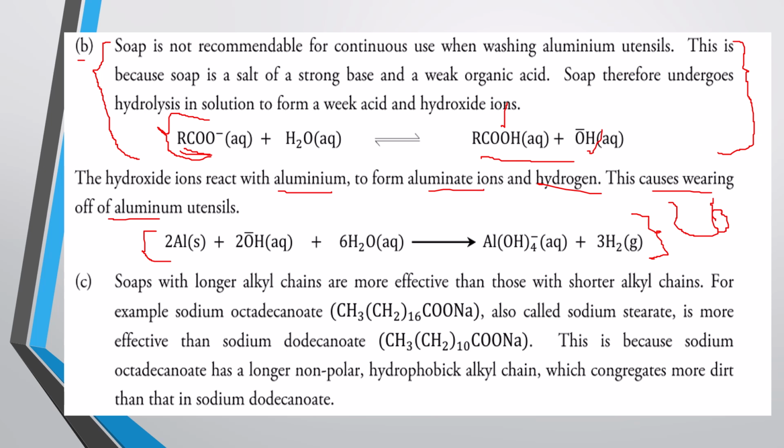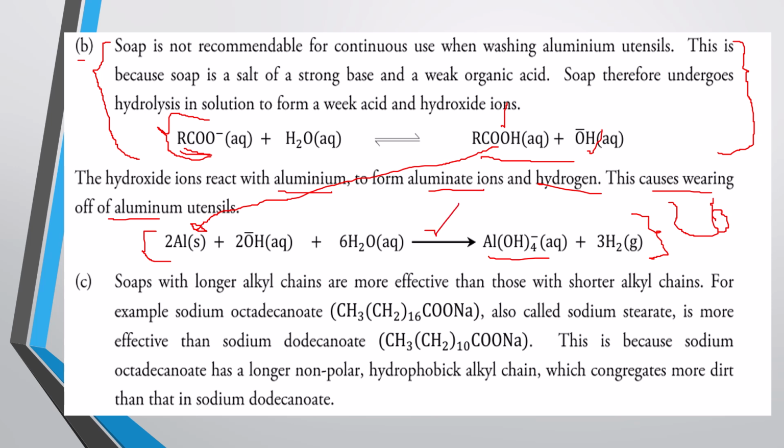So if this undergoes hydrolysis, this carboxylic acid reacts with a layer of your aluminium saucepan. This causes wearing until that saucepan starts to get holes, mainly at the bottom. You have seen those saucepans. So we shall end up with a general equation for the wearing out of those utensils, forming a complex. And therefore, by forming this, we are saying that this saucepan is wearing out.